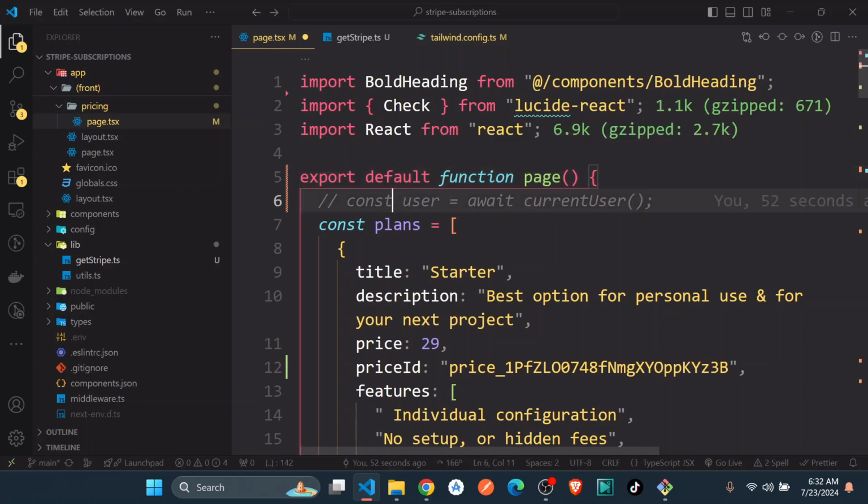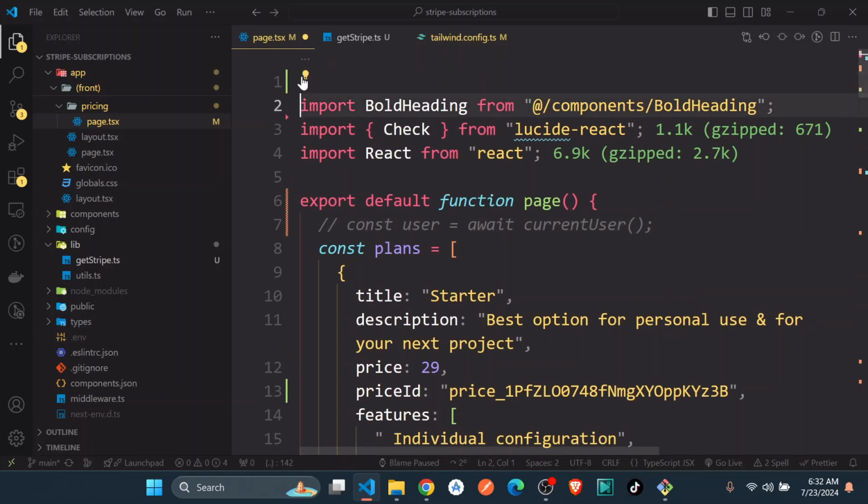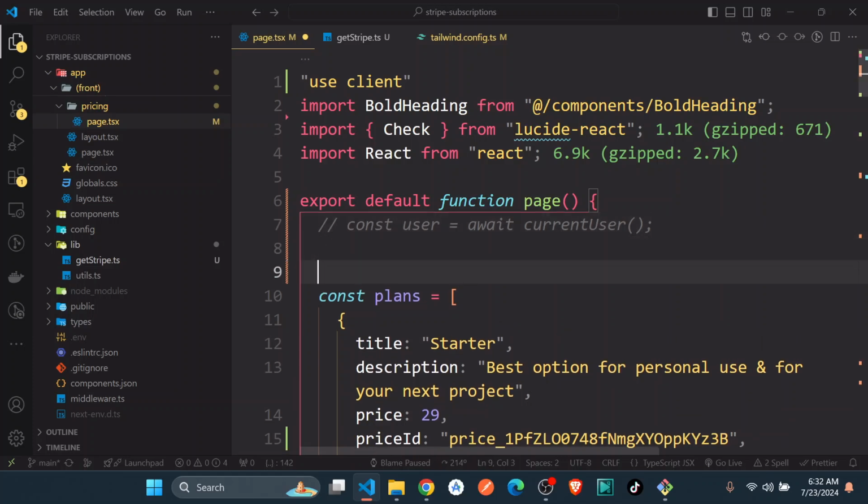So I want to make this one a use client, and the reason why I'm making it a use client is simply I want to add an on click, right? So I just want to use a use client so that we can have a function which is going to handle Stripe.